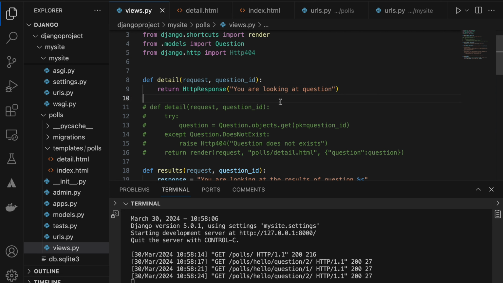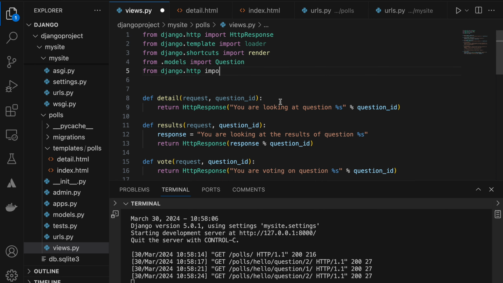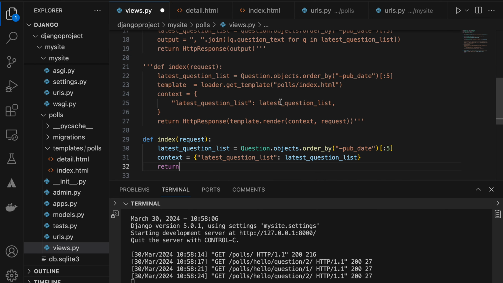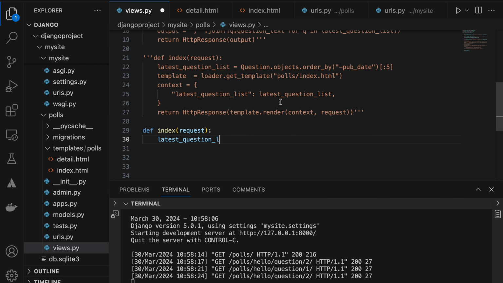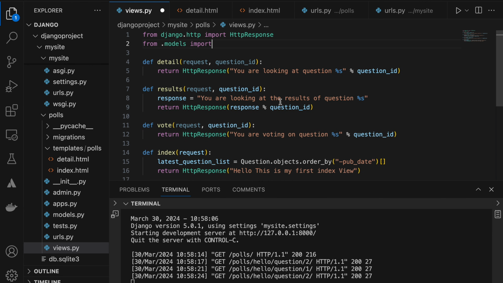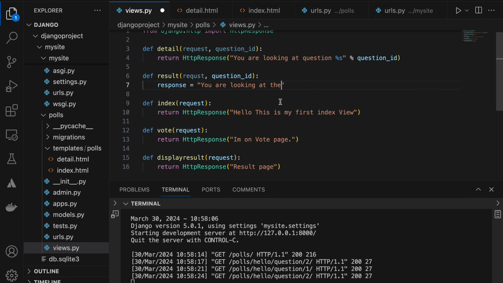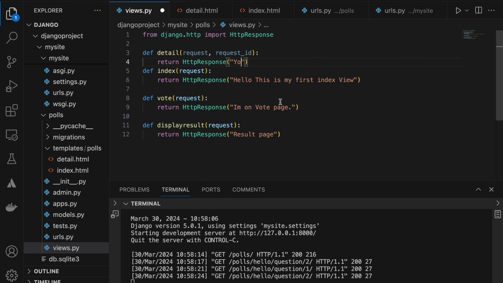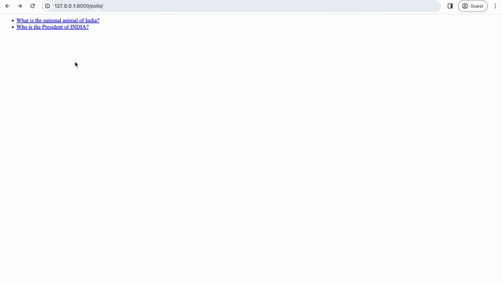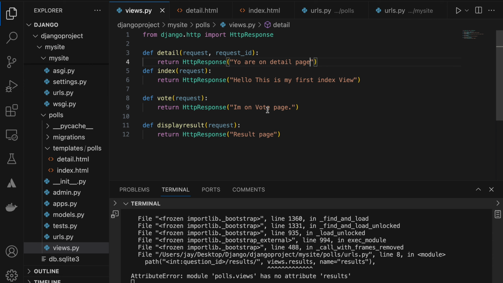So previously, it was like this. You are on the detail page, right? Yes. It's giving some error.